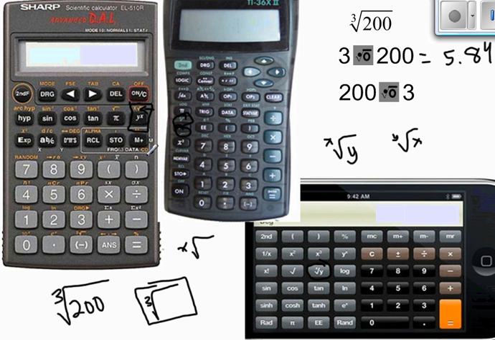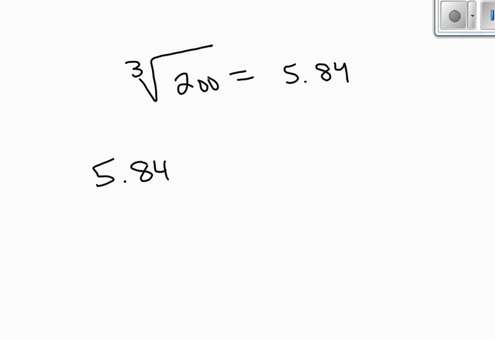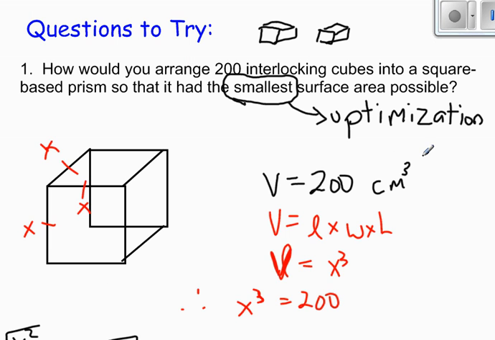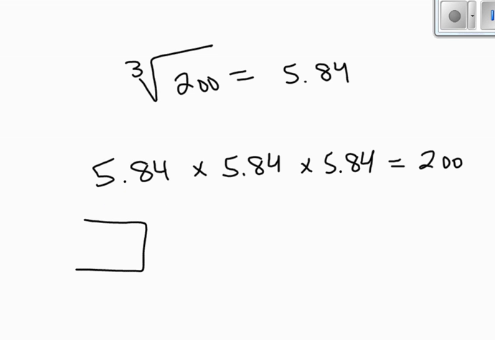So, try your calculator. See if you can find that button. And again, it looks like for a lot of calculators that that button is the second function behind your exponent button. So, again, let's make sure. What we've just discovered is that the cubed root of 200 is 5.84. And what that means is 5.84 times 5.84 times 5.84 is about 200. And you can check that that's right on your calculator. But obviously, you're going to need to figure out where that button is that helps you take the cubed root.